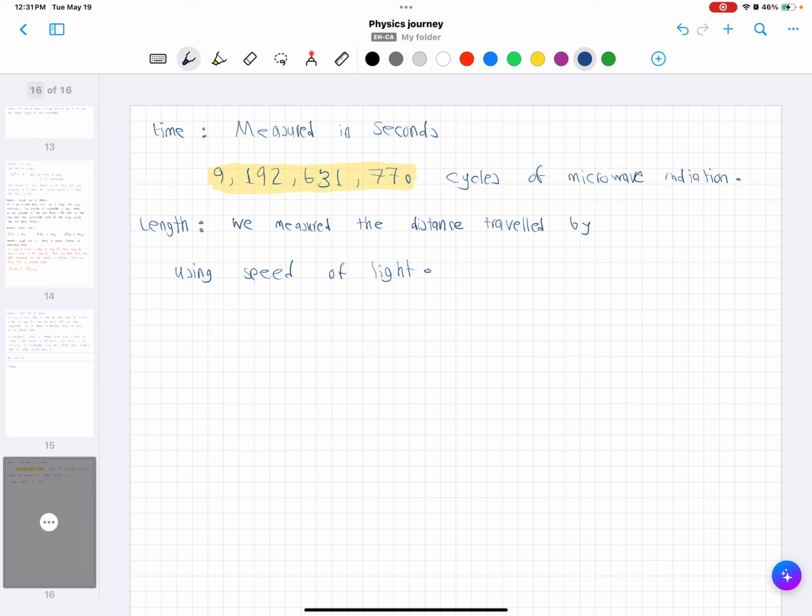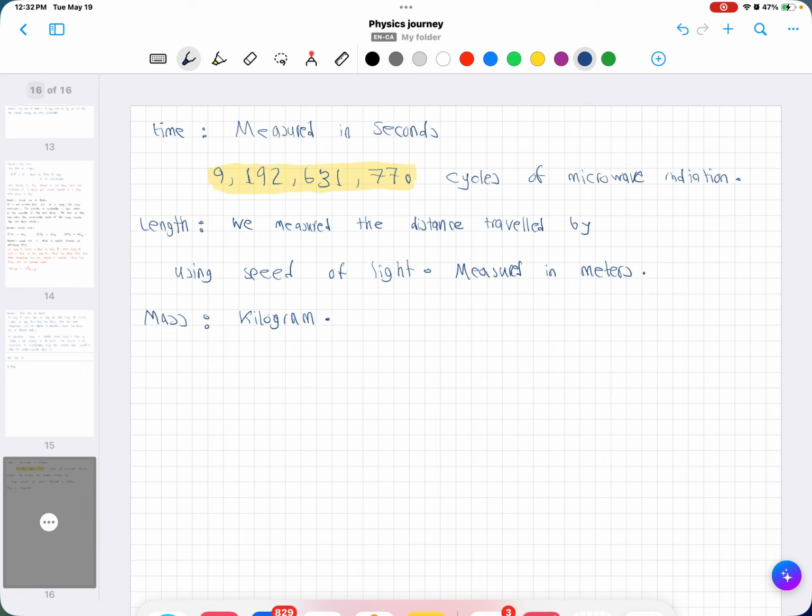So the next thing is mass. Length, first of all, is measured in meters. Let's write that down. Measured in meters. And mass is measured in kilogram. It is defined by a particular alloy. We have a cylinder of platinum iridium, and we use it to actually measure the kilogram. We store that in, let's see, Paris.